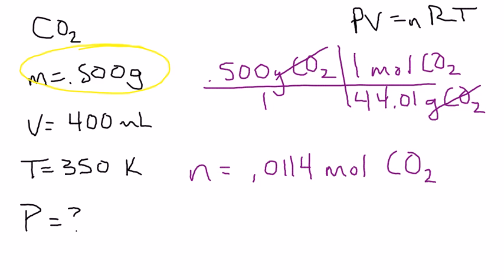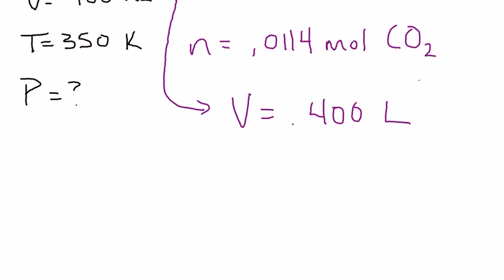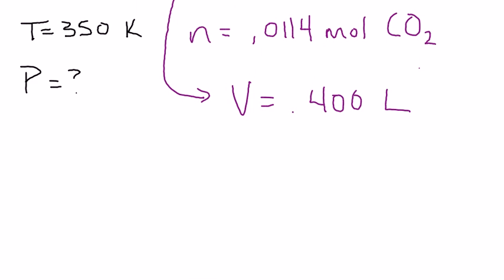There's one other thing that we need to do before we get started, and I'm going to just point that to you down here. 400 milliliters. Milliliters is not how we roll. For our volume, we need 0.400 liters. If you're looking for the conversion factor for that, then just divide that by 1,000. Okay, I'm going to move us down here, and I think this is where we want to be.